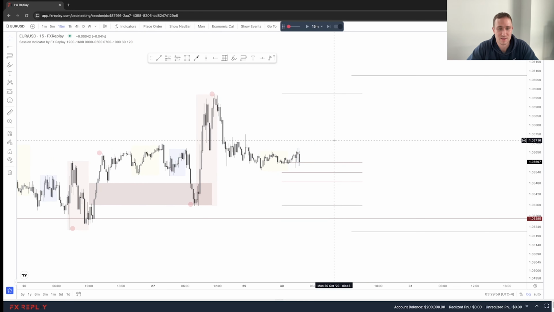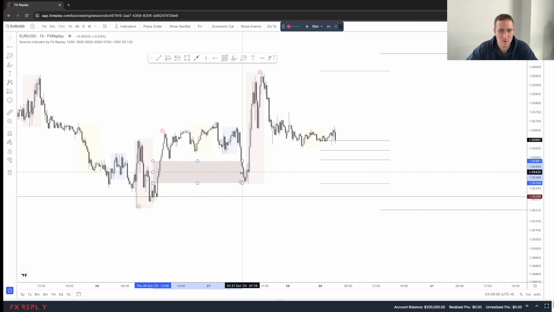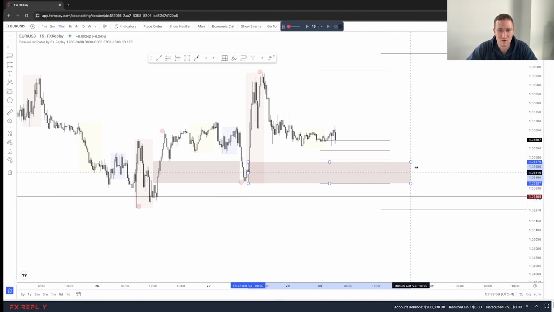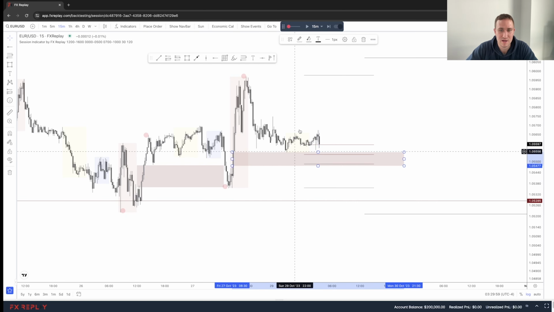Let's jump down to the 15-minute time frame now. So you can see this area of demand was responsible for this break of structure to the upside. So if I just bring this over like this, this is our new area that we want to be looking for longs from, anywhere within this area right here. Now, the reason I moved it up a little bit is just due to the fact that we did have this imbalance right here, and the market could easily come into there.